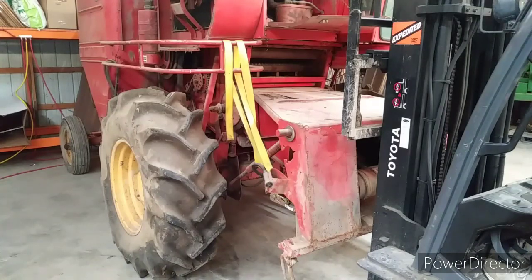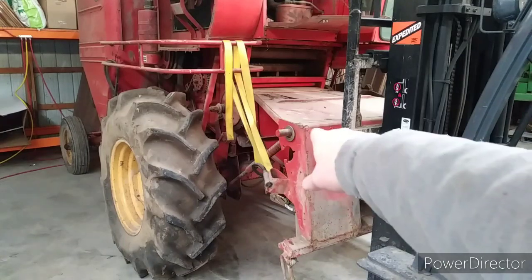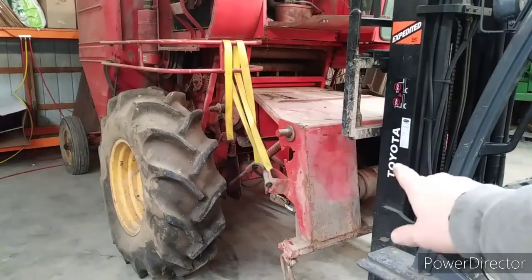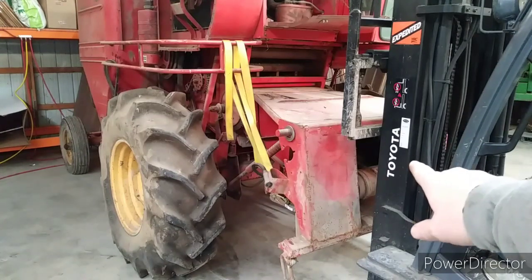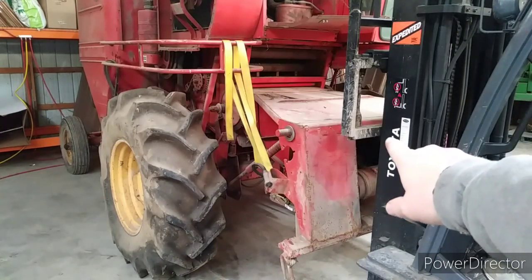Okay, we now have the combine moved in position so we can work in the heated shop. We are going to begin to proceed to take the table elevator or throat off of the combine. We're going to get rid of the yellow strap. We're going to use the forklift to hold it up, get it loosened, and remove it.